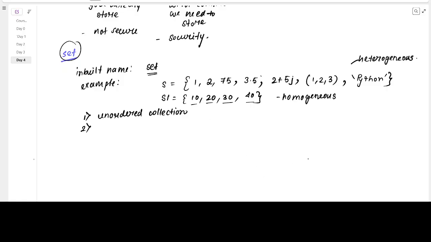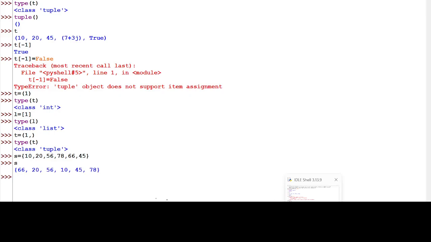Now next, let's suppose you are storing some values. Let's take s1, and I'm taking 1 2 3, and again 3, again 5 6, again 1. Now what's the length of this s1? Just tell, what is the length of s1? 7.